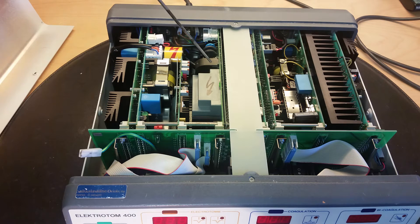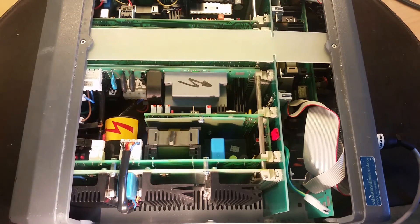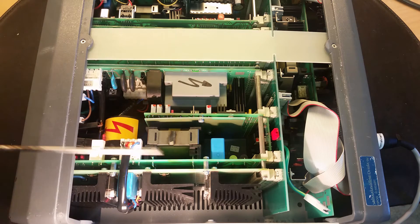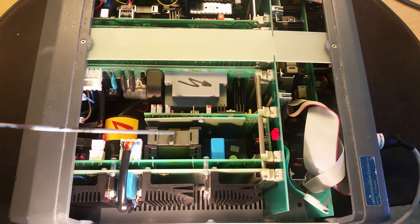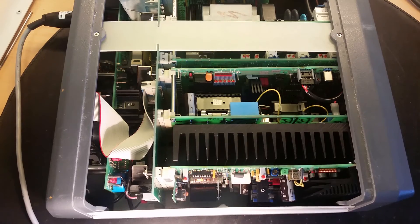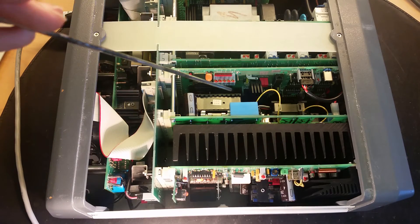There's a huge capacitor, some current choke there, and let's have a look from the other side. From the top you can see three heat sinks with some transistors on them. Those here are diodes for this power supply, and those are driving transistors. Big capacitor here - high voltage. There is a conventional iron core transformer in there, and in the background you can see two transformers for the high current. Here's a view from the other side - a lot of logic chips in there.